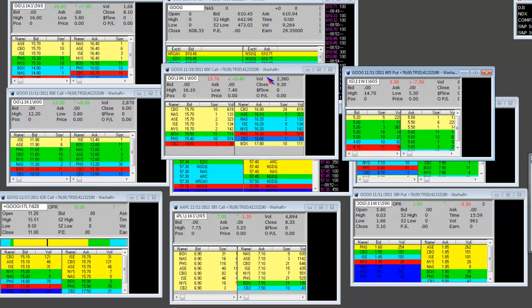And so he has an exit and he has an exit. And depending on if they drop this down and it hits support, then he knows to exit the 605 put. So once again, the percent movement being 20 pennies above the close of the other day, and the high is 1610. He's in fairly decent shape as far as his two contracts with the breakout, the weekly breakout with Google that powered it to that price, and then exiting the 605 put.